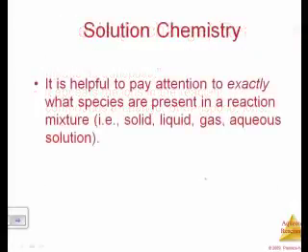Now sometimes you have to keep in mind, what is it exactly that I have in that compound? Do I have free ions floating around? Have I made a precipitate? Have I made a liquid? Have I made a gas? That's one of the reasons why I require you to put the states of matter. For the most part, you should know what the states of matter are when we write reactions. And you've got to look for clues.